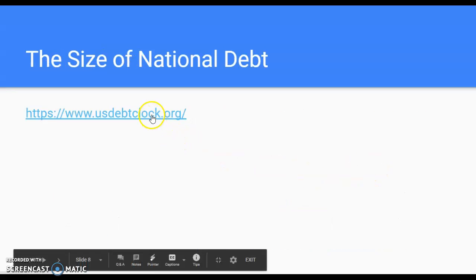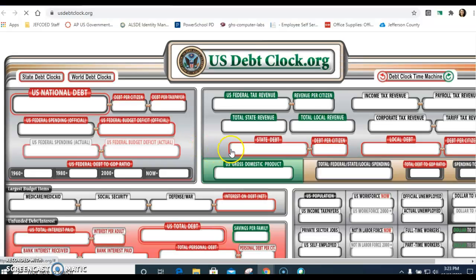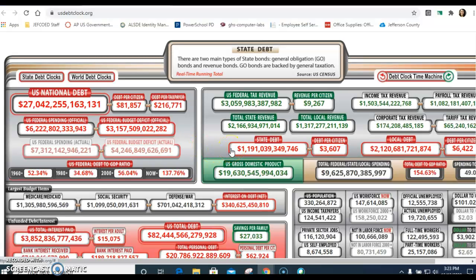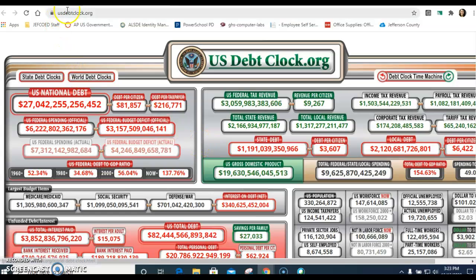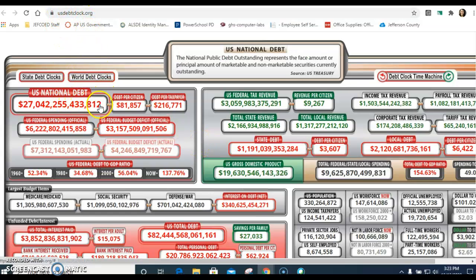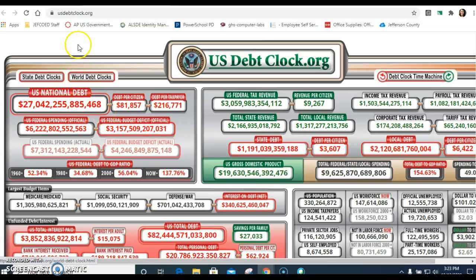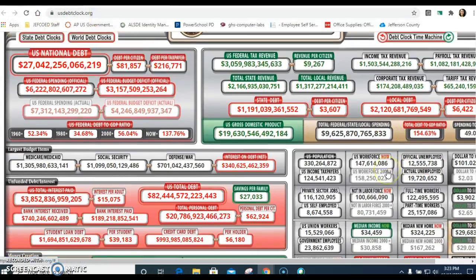All right, so we can see the national debt clock, and this is where you can see that. And if you just go to usdebtclock.org, you can see this number continuing to accumulate. Every now and then you will notice that it might decrease, or it does not always increase, but most of the time it just continues to rise. But that's an interesting tool to look at.